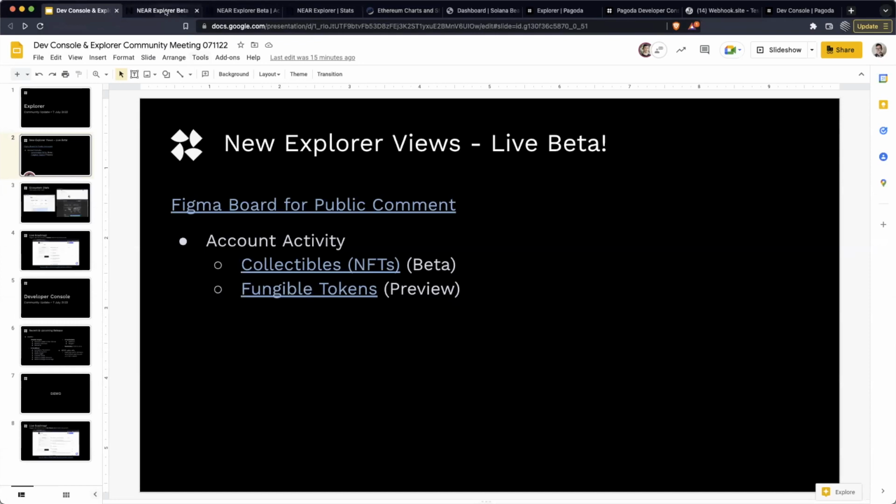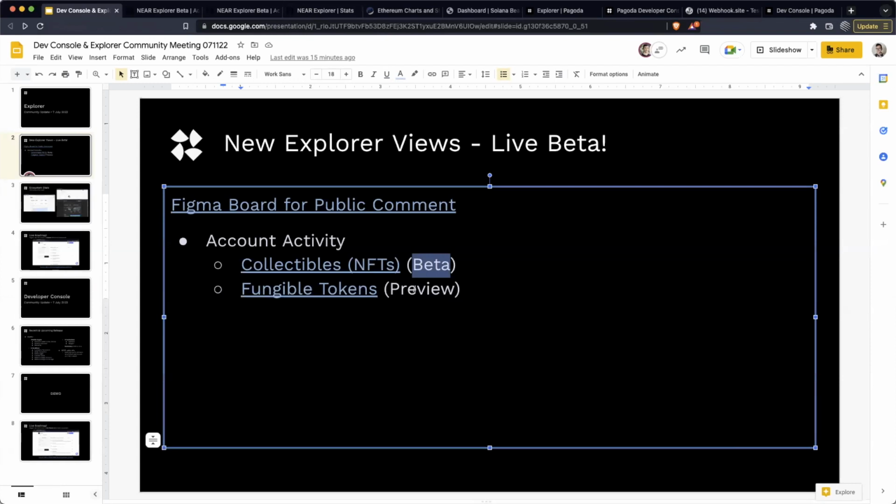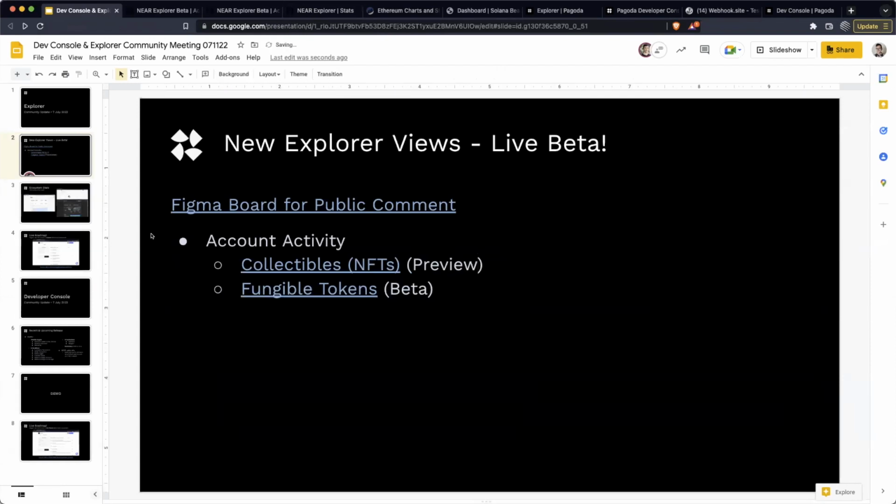Cool. Okay, so yeah, that's those two pages. Like I said, the links are here in the presentation. And in fact, while we're all here, I'll flip flop these so we're more clear on what's where. So I'll post these. Definitely check them out. Give us your thoughts for sure.